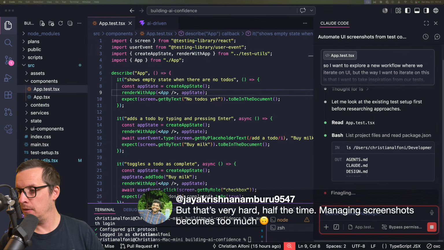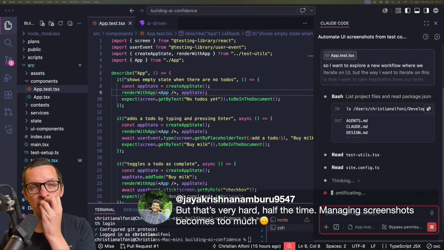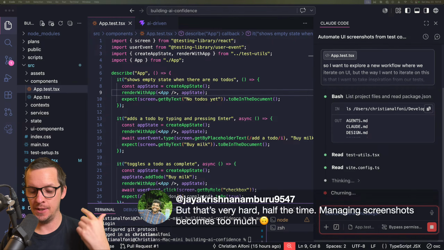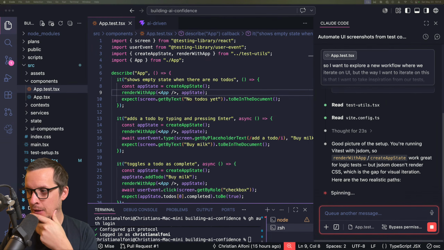Yeah, exactly. And I wonder, who is the screenshot for? Is it for the agent or is it for the user? So if I'm going to iterate on a design with an agent, it would be nice that I don't have to go into the browser, see it refreshing, having to navigate into the state the UI relates to. What if I could just iterate with it and it would actually give me screenshots right in the chat, right? That would be really, really cool.